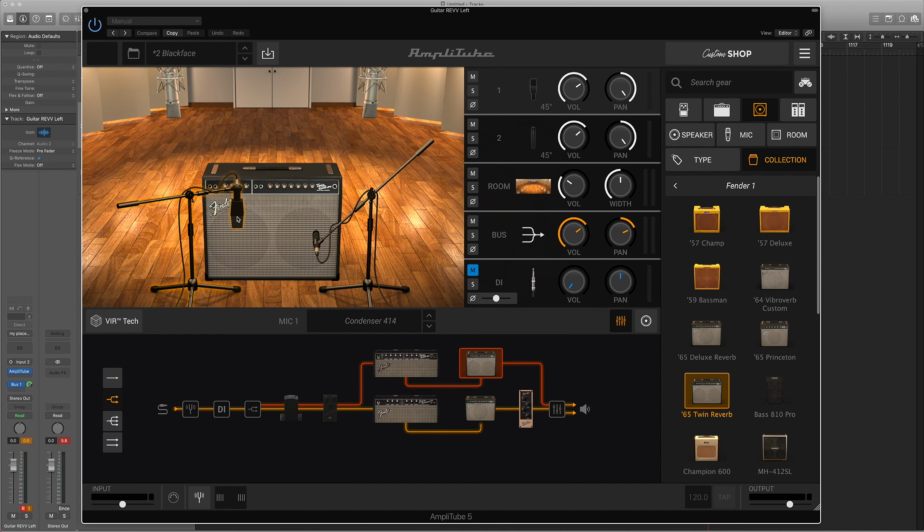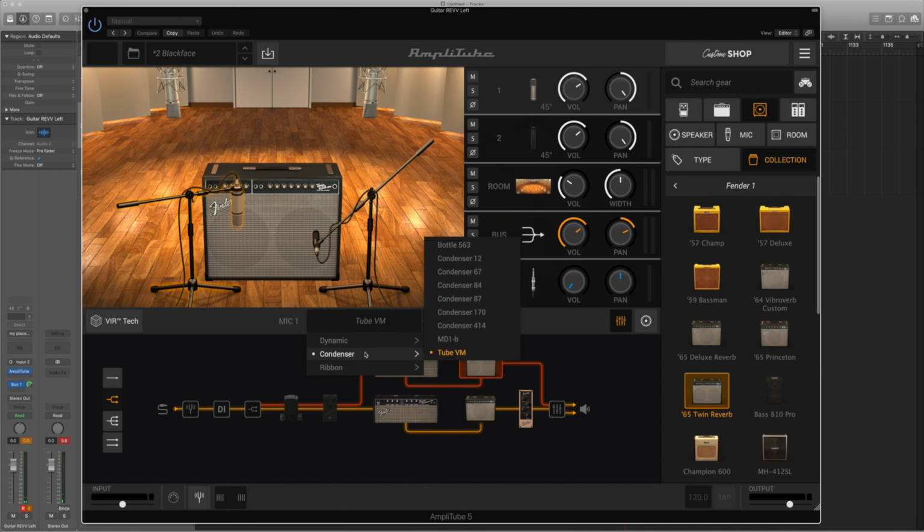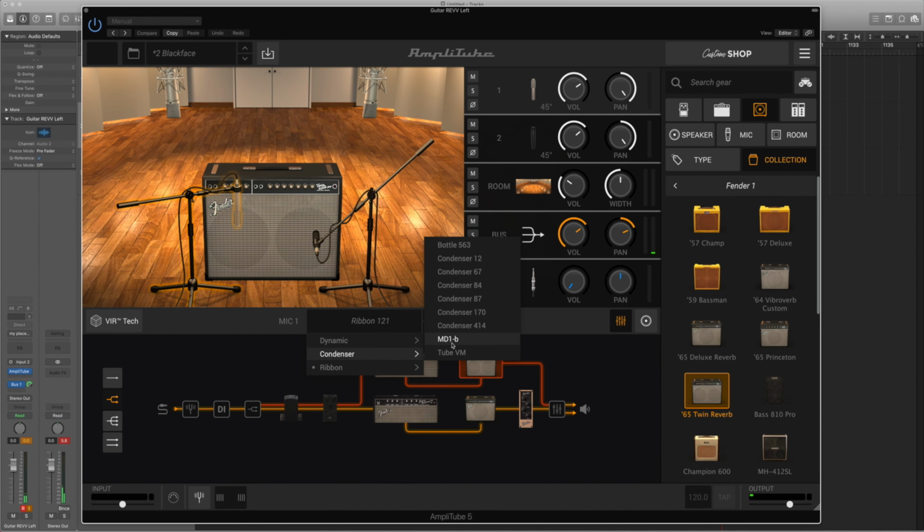If we go back to this, what do we have here? We've got a 414 condenser and a 57. So let's make one of them something other than a condenser. This is something where you may not have all of these, but we'll just have it. What about a tube VM? Maybe everything got a lot fatter. Let's do a ribbon 121. I actually probably preferred the 414. It's a slightly nicer kind of vibe.